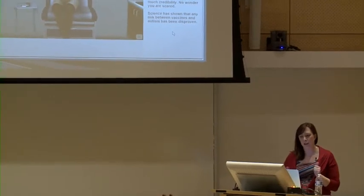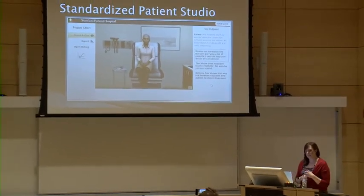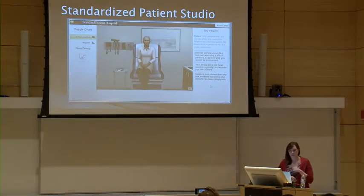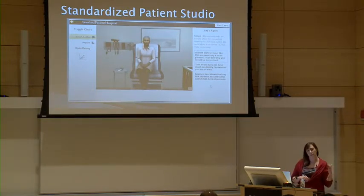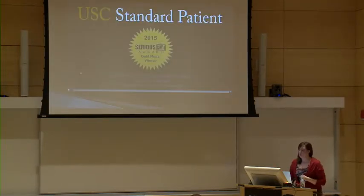In an application like this we can standardize the process. We've actually open-sourced this so people can create their own cases using the standard patient tools. The Defense Medical Research and Development Program funded development of a toolset that allows simulation of patient interactions with performance measurement, formative guidance, spoken or typed interviews, branching encounters, and lots of diagnostic tests and assessment. It also has an authoring toolset — when they first started working on standardized patients it took about six months to author one of these; now it's less than a day with no coding.